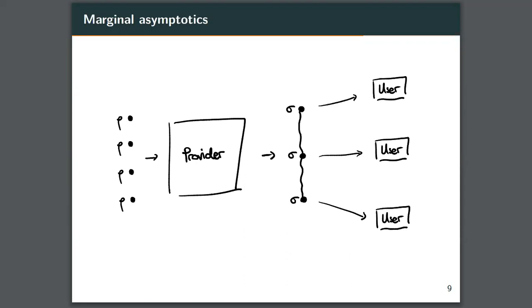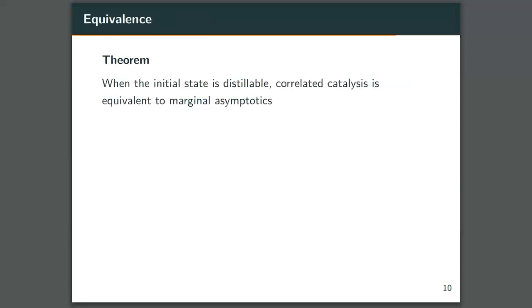Now, because they're independent, it doesn't really matter that these states have correlations, right? Because all they see is just the marginal, just what is in their own copy. So if you think of it in this setting, marginal asymptotics actually makes more sense, because you can maximize how many users you can get per copy of the input. That kind of stuff. Right, that's it.